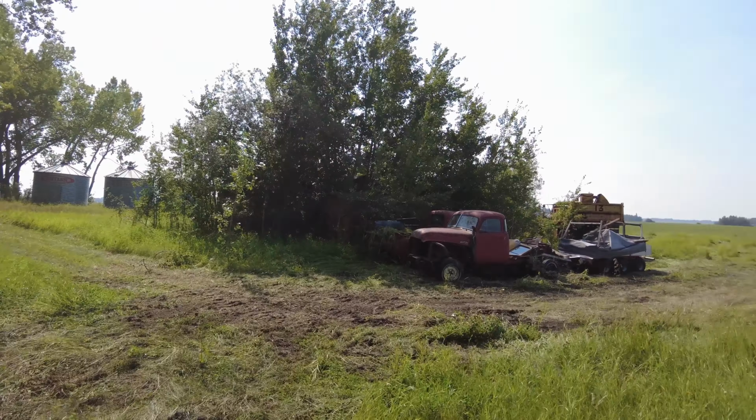All kinds of old junk out here. It's an old Argo. Too much equipment in the yard right now. Have to weasel our way out. So we're headed out with the Swather again.